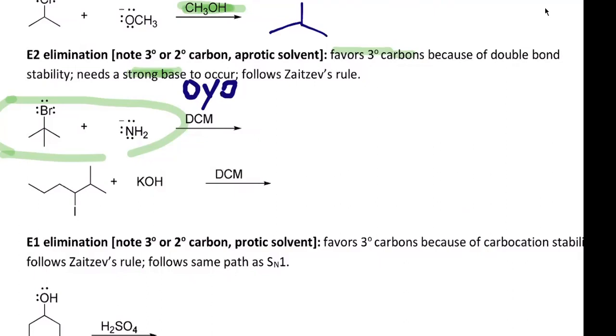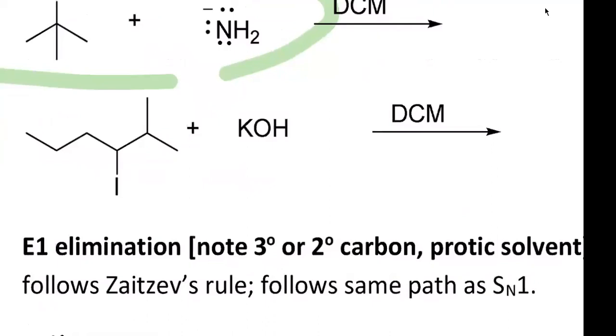So in this case, what we look for are a couple of things, right? We already have a strategy. We need to find our leaving group, which is always going to be the most electronegative atom or functional group that's present, right? It'll never be hydrogen. It'll never be carbon. If you have a choice, it's always going to be your most electronegative atom. That's how you locate it. So we need to find our leaving group.